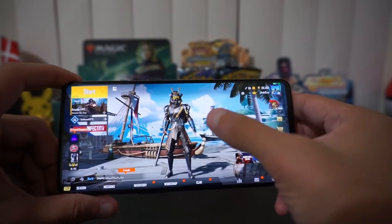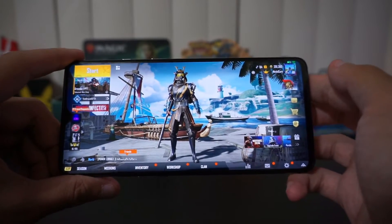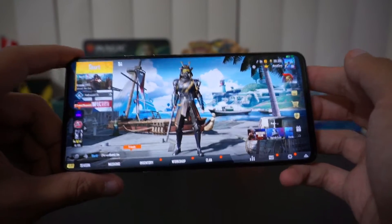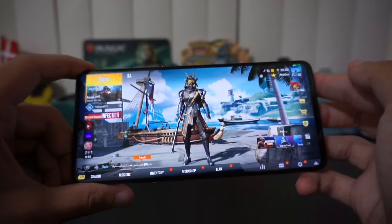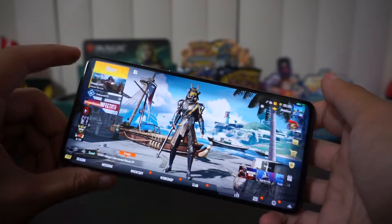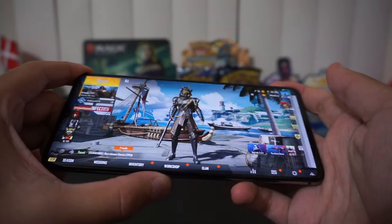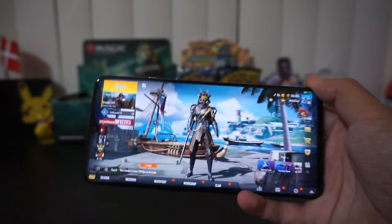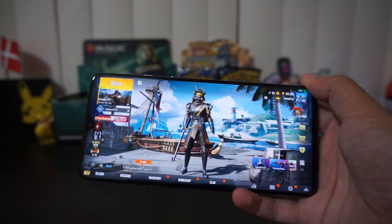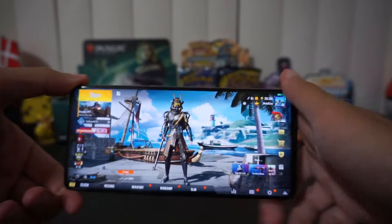We can play PUBG Mobile and you can see right there it says gaming mode is on, because this has a feature where it will block notifications and enhance the gaming experience for you. I find it so cool that OnePlus is going out of their way to improve the mobile gaming scene. I'm so proud to announce that we will probably be partnering up with them, which is going to be so cool. I'm so excited for the future with OnePlus because they're a really cool company.